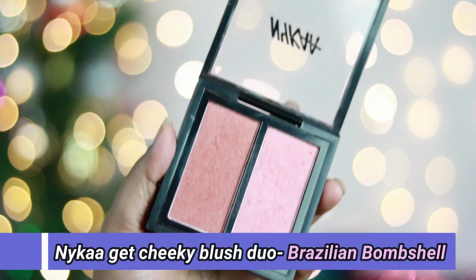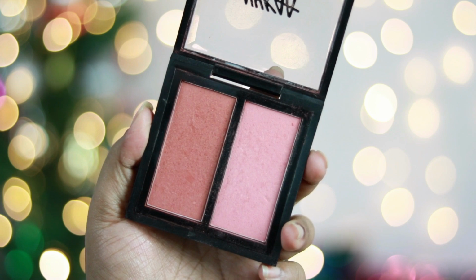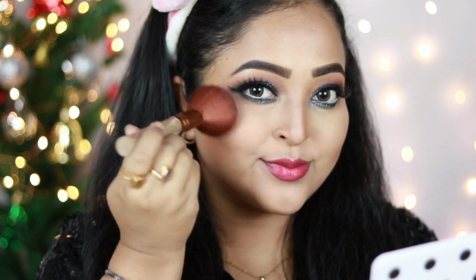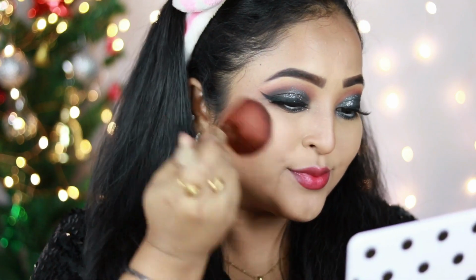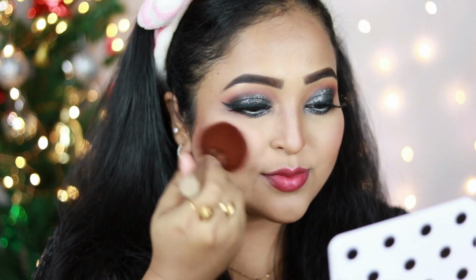For the blush, I'm using the Nykaa Get Cheeky Blush Duo in the shade Brazilian Bombshell. I'm using this pinky mauve shade from the palette with a blush brush and directly applying it on the apples of my face. So this is really pigmented, guys, so make sure you apply it in really less amount. But if you think you have overdone your blush, you can just use a foundation brush to just tone it down a little bit. So you can see this is how my blushed cheeks look.